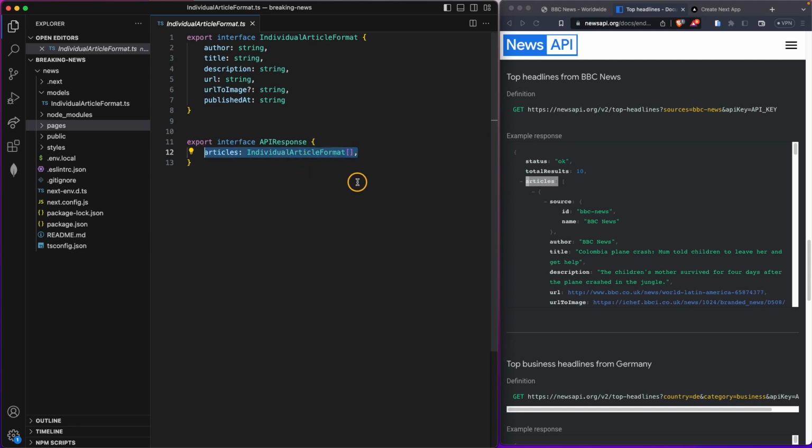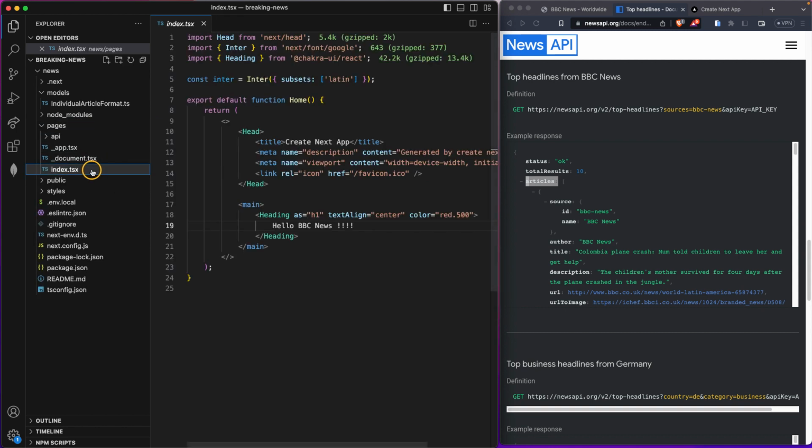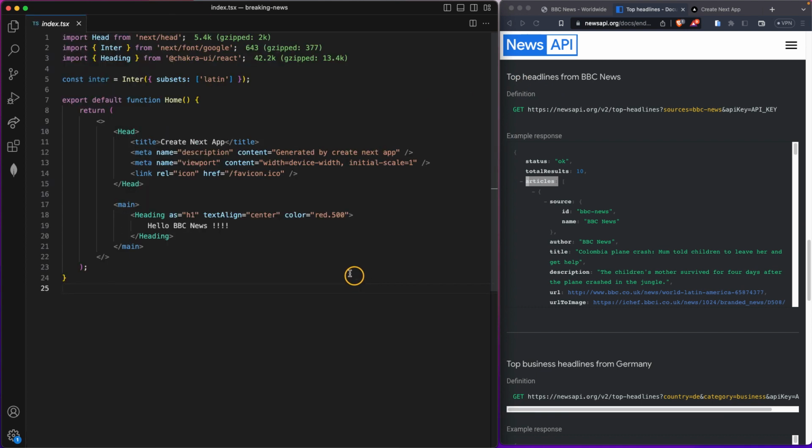Now we need to start doing things. We go to the pages, to our root directory, and this is where we need to work. This is going to be a bit confusing, to be honest.